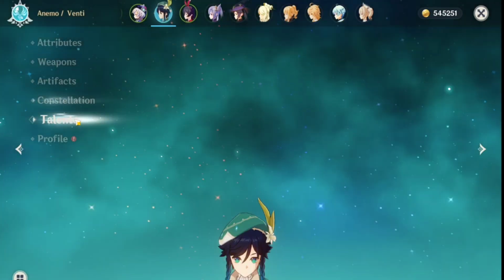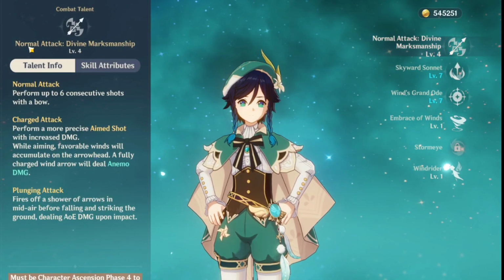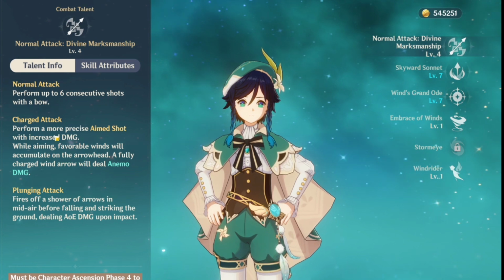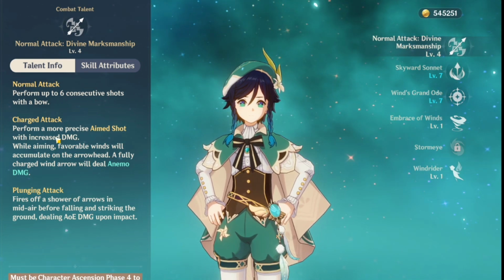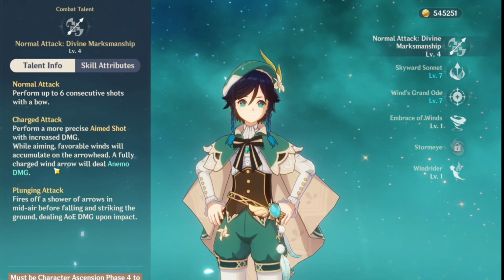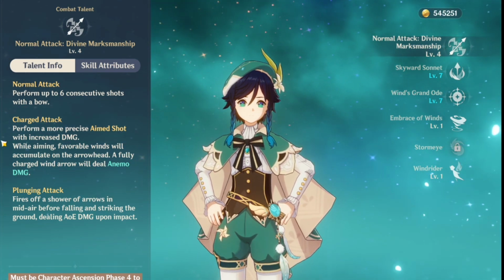All right, so talents. Now the first one is the Divine Marksmanship. Now he performs up to 6 consecutive shots with a bow, performs a precise aim shot with increased damage while aiming. Favorable winds will accumulate on the arrowhead. A full charge arrow will deal Anemo damage, as we mentioned before.